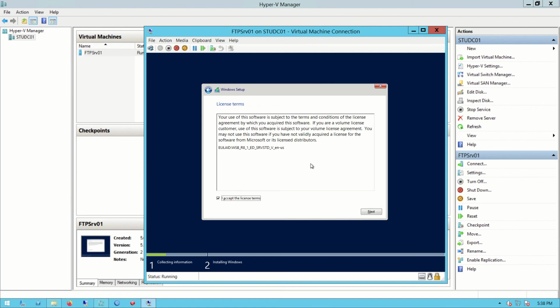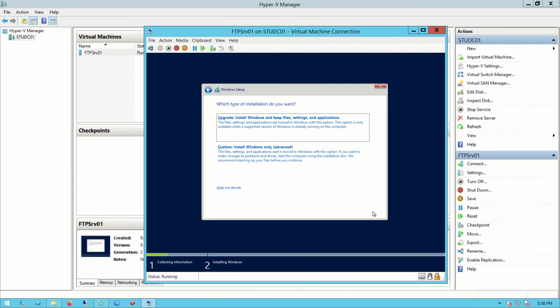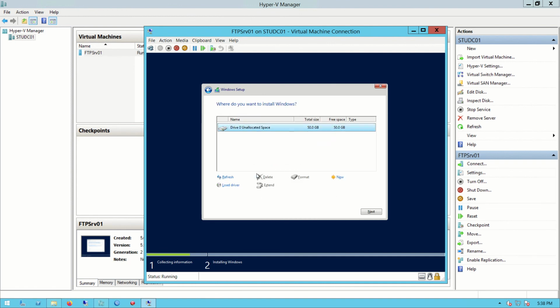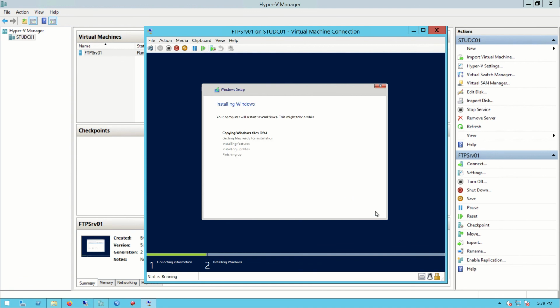Then we accept the terms. Of course, you need to accept the terms of Microsoft before you continue. We choose custom because it's a new installation. You realize that we allocated 50 gigabytes of hard disk space to our machine. It is there, but it is telling us the partition is unallocated. So we choose new and then we apply. We could change the size we want for Windows and maybe create another partition for backup data or other things. But for now, we want to use the entire hard disk space for our Windows. So we simply click on apply, then OK, and then we go next.